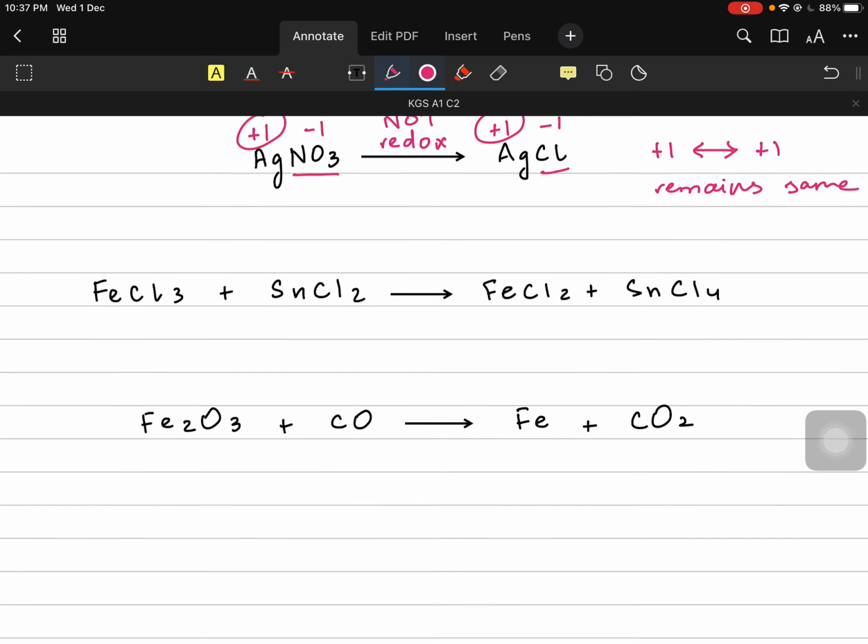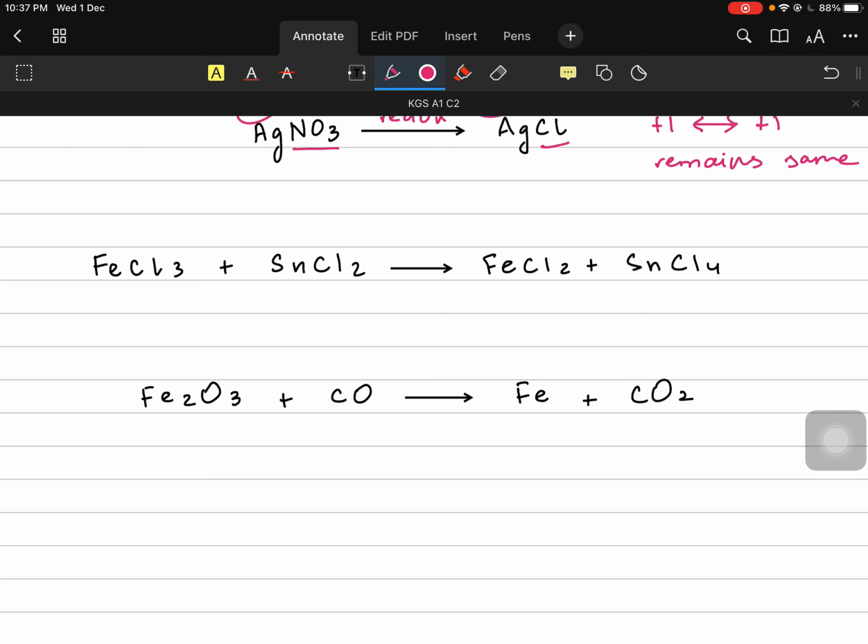Let's solve now complicated equations. Let's see. So we see that it's an iron with a +3. How do I know this? 3 Cls mean a -3. Iron has to be +3. I know by the end of the equation I can see it's just with a 2 Cl. So it's a -1 with a double. So it is 2 Cls, which means a -2. Iron has to be +2. So it's changing from +3 to +2.